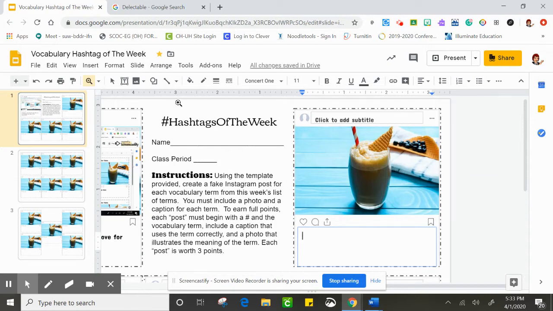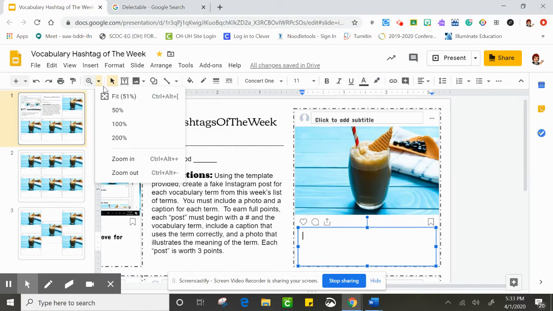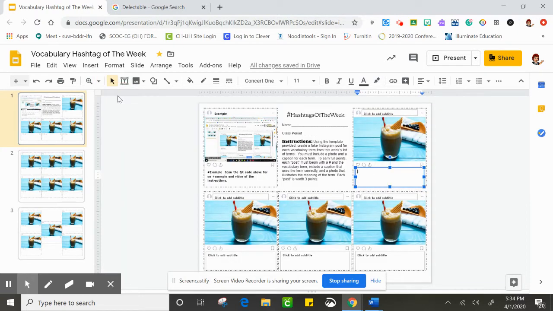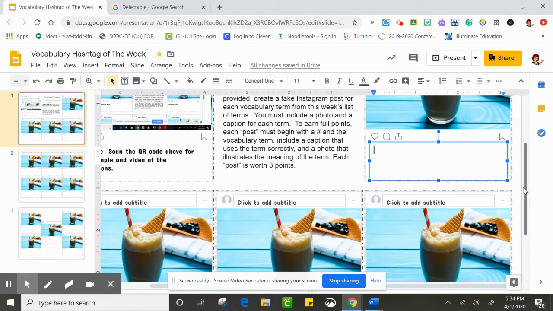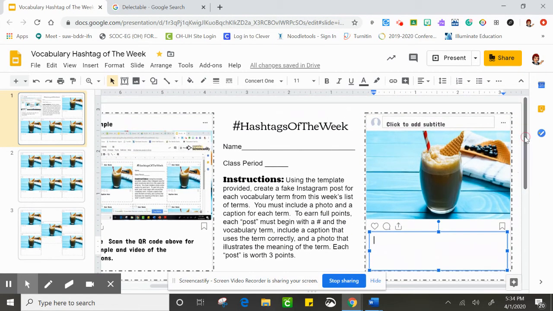So I need to go back to that zoom tool and turn it off by clicking on it one more time. If I mess up and click on it too many times, just so you know, there is a way to fix it. There's always a little drop down menu next to that zoom where you can go back to the original way it looked by clicking on fit, or you can click on zoom out one or zoom in one. Okay. So let's go to our picture here.